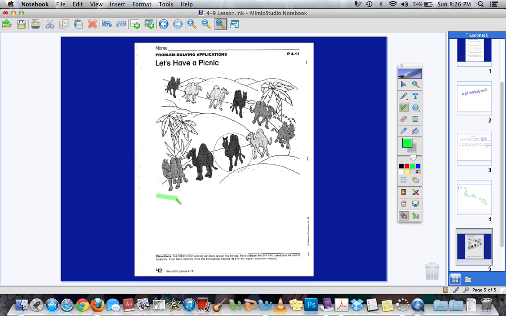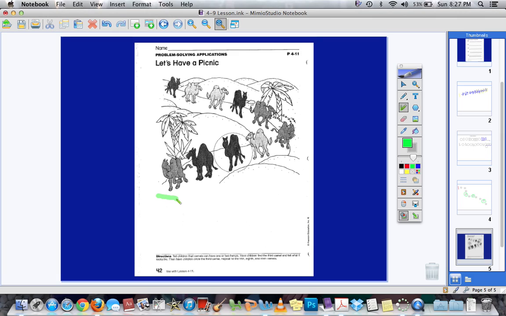All right, you may have lots of extra time, but I want to give you plenty of time to count these camels out. So it may be silent for a while and you may have already circled the answer on your paper. That is okay. Just keep waiting because then I will let you know what the next question is. All right, so the first thing they want you to do is to find the third camel and circle it. The third camel. As you probably noticed, they did circle that one, so that one was an easy one.